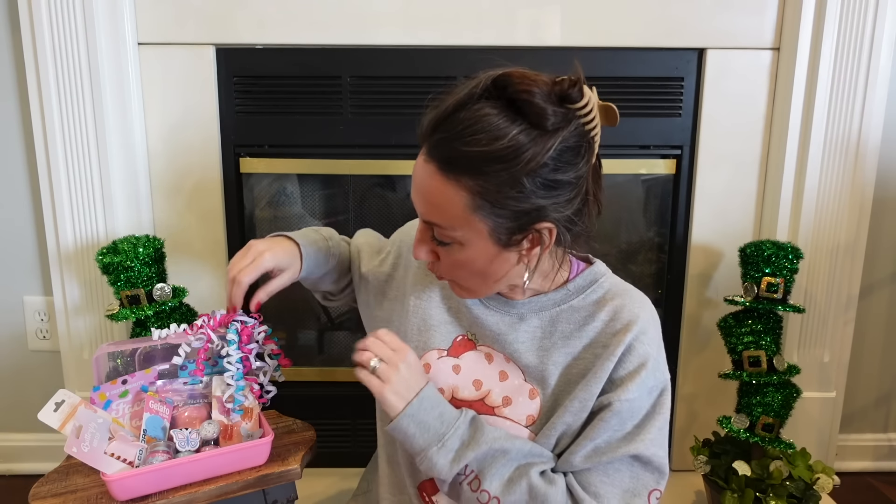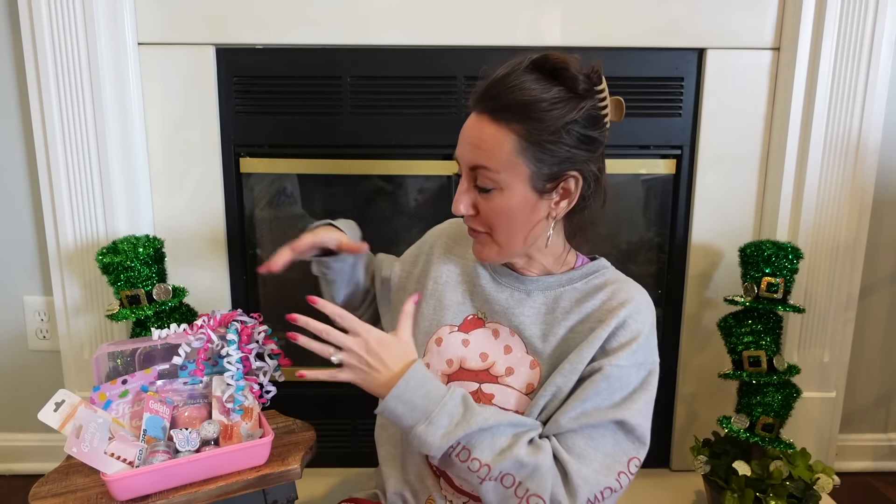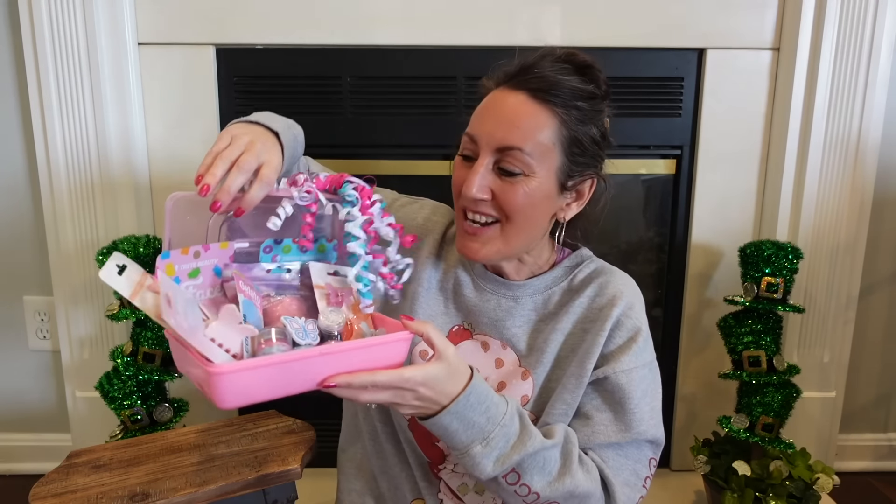I think that's everything — I finally went through it all. That was fun. I enjoyed putting the caboodle gift together as we went. I still need to add the shred filler to the bottom and organize it a little better, but for the most part it's going to look like this and I think she's really going to like it. If you missed the chocolate bunny DIY video, make sure you check it out — everything in it is from Dollar Tree. If you enjoyed this video, please give me a thumbs up, it really helps the channel. I hope you have a wonderful weekend — relax and take care of yourselves. See y'all next time, bye!